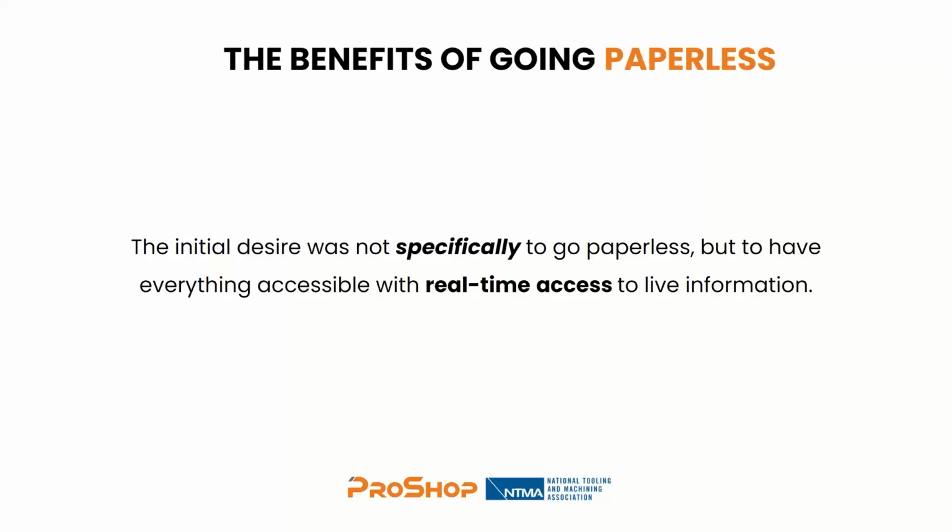When I first took over the shop, I quickly hated the process of printing out a form and handwriting who the customer was, what the part number was, how many we're making, the material, that whole process of printing out those forms and filling them out manually. That's what really got me interested in systems, which in turn led us to being paperless today. It started with just a simple ERP system back in early 2017, where we purchased an industry standard simple ERP system, and it did a lot. It got us much farther down the road from where we were.